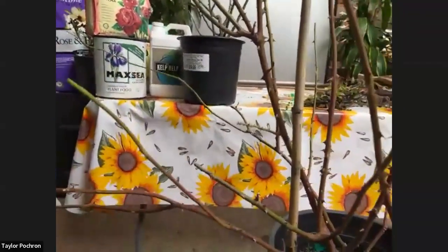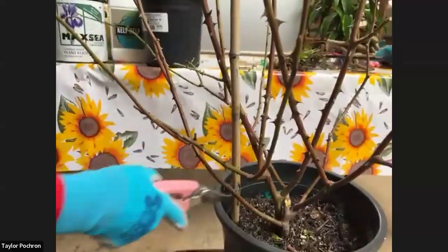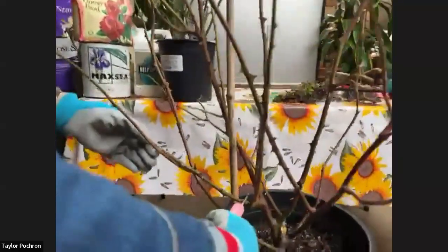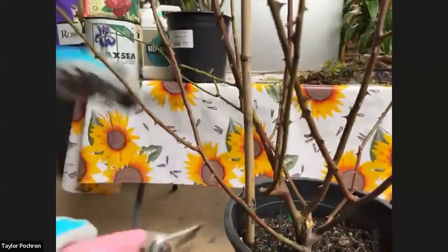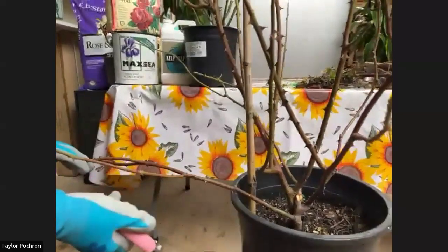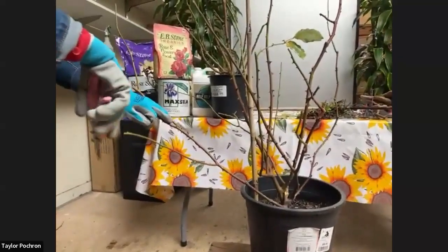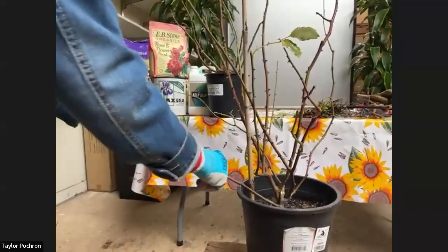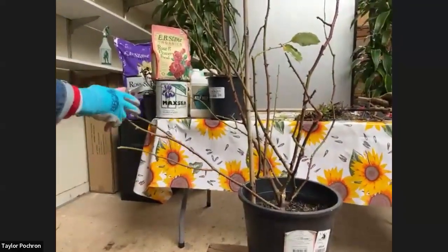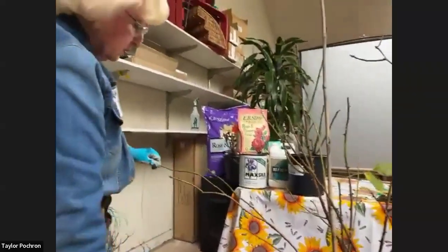This is a cane that's sort of dead already. There's a nice strong cane that came out of here, and this is the very strong cane that came way out of here. So we can take this one totally off and it won't interfere here. This is just a little stub that we can get rid of. This is going to be growing here. Nice strong cane. The further down these canes are strong, the more we want to let them grow. We don't want just one straight long one. We want some laterals in here as well.